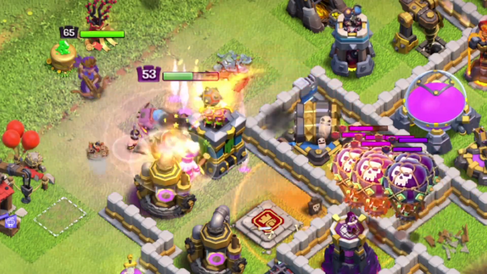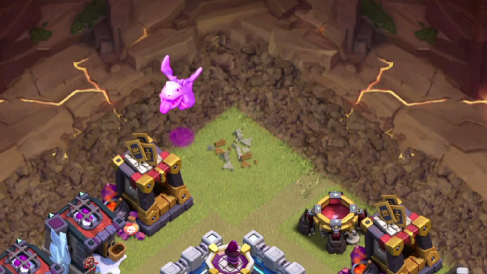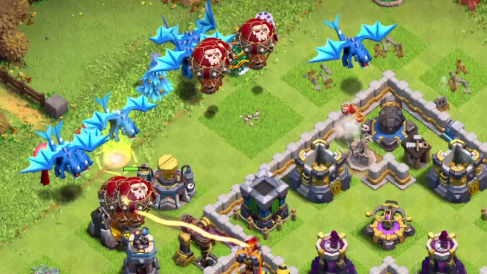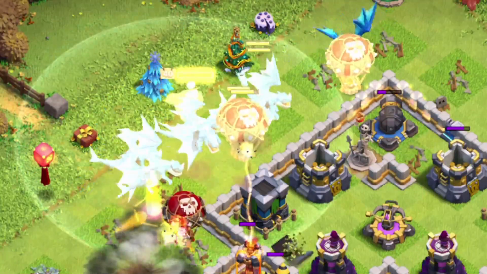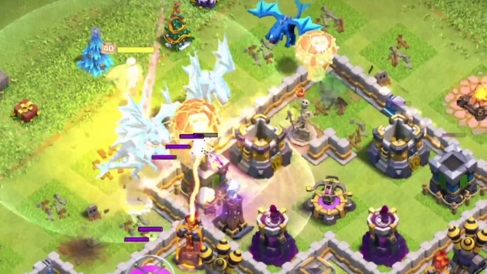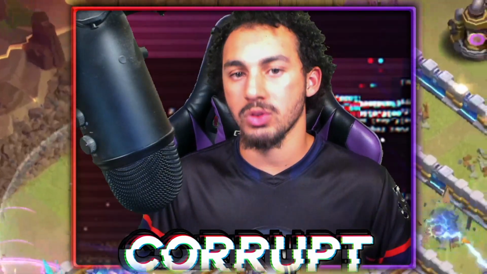You're going to use your king and queen on one side, using an Electro Dragon or Baby Dragon if you want to be cost effective on the other side. What you will then do is spam in your Edrags, then your balloons, send your Grand Warden in, and then place 2 rage spells with a Grand Warden ability. But of course, you still have your siege machine.